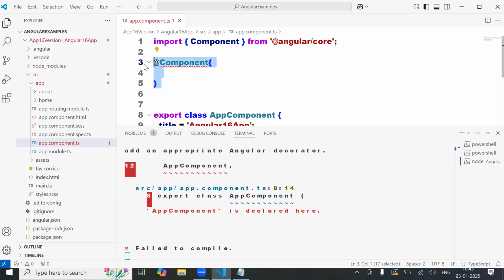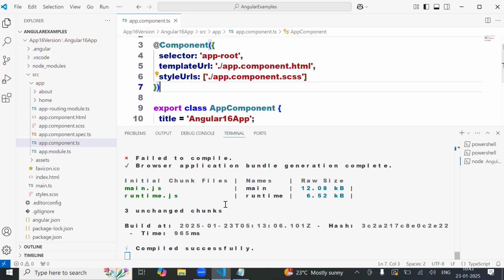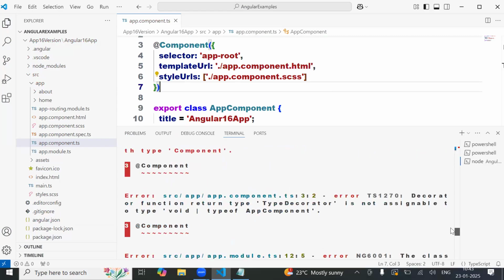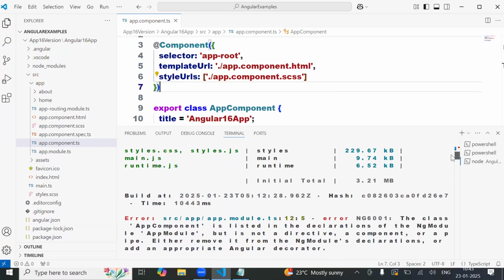So always you need to have this. The moment you have this, I get a file with the URL. I got my point. So this is how it will work.